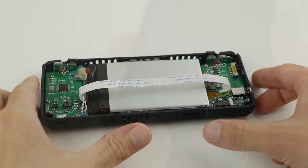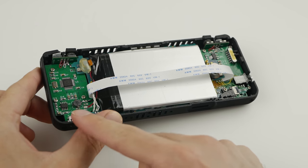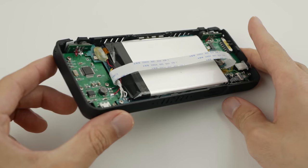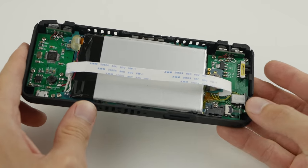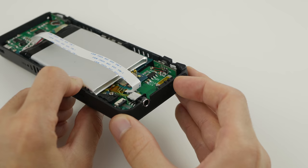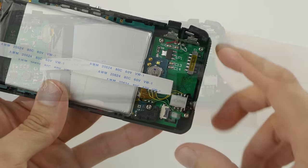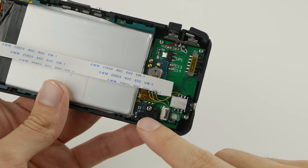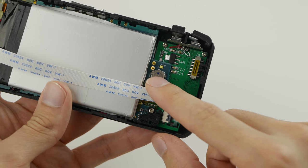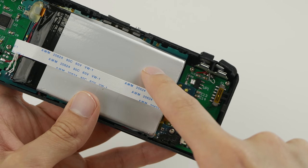If we take a look at the inside of the engineering sample that I have, we can see the level of modding that went into bringing this device to life. On the right and left sides, you can find controller boards that reroute several of the original device's features, along with providing OTG support for the controllers. One of the most obvious mods in this case is the expanded battery. This device carries a 3,800 mAh battery, up from the stock configuration of 2,500.